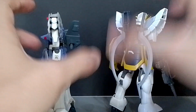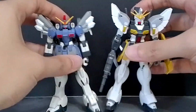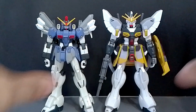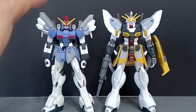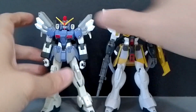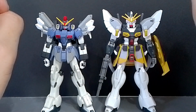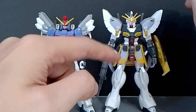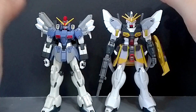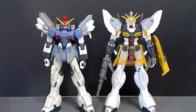So I think in terms of design, I like the TV version of the Sandrock better than the Endless Waltz version, and it looks more practical in terms of combat than the Endless Waltz version because the large sword is very cumbersome when it comes to holding it, while the size of the sword for the TV version is perfect. I don't know why they made the weapons of the Endless Waltz version larger than they are supposed to, so yeah.